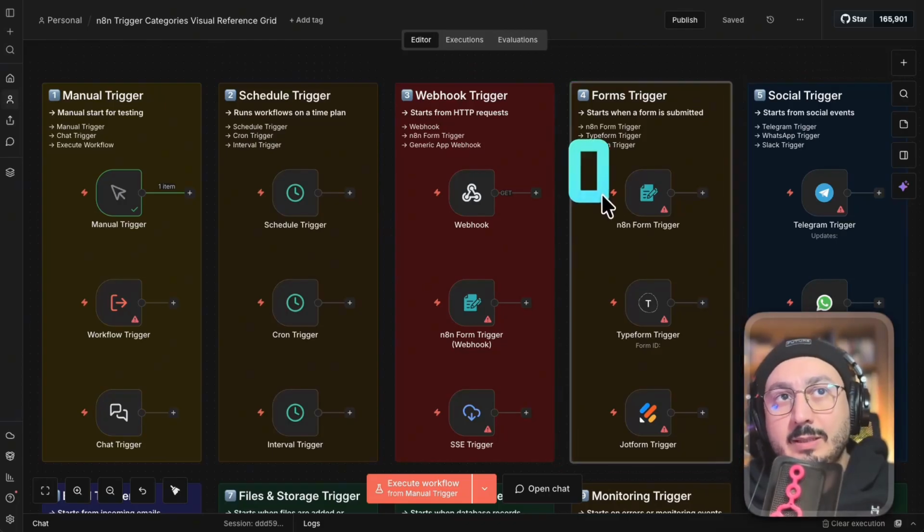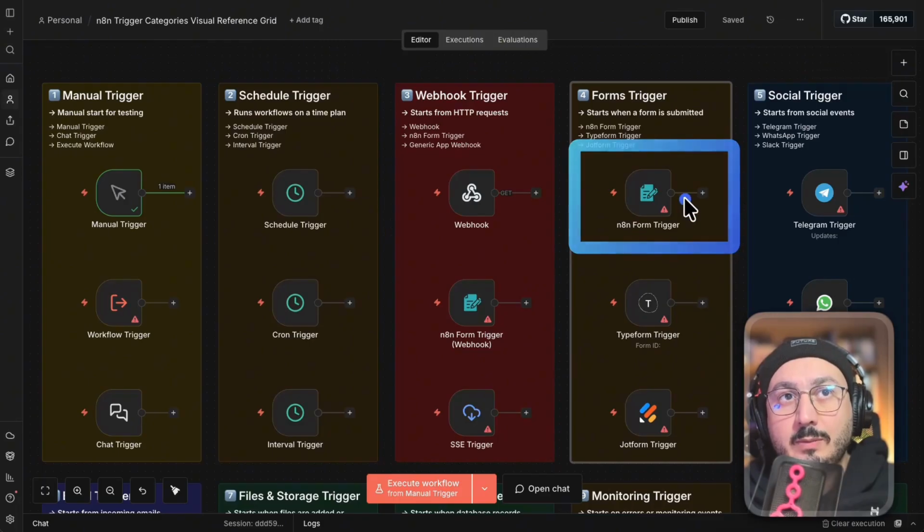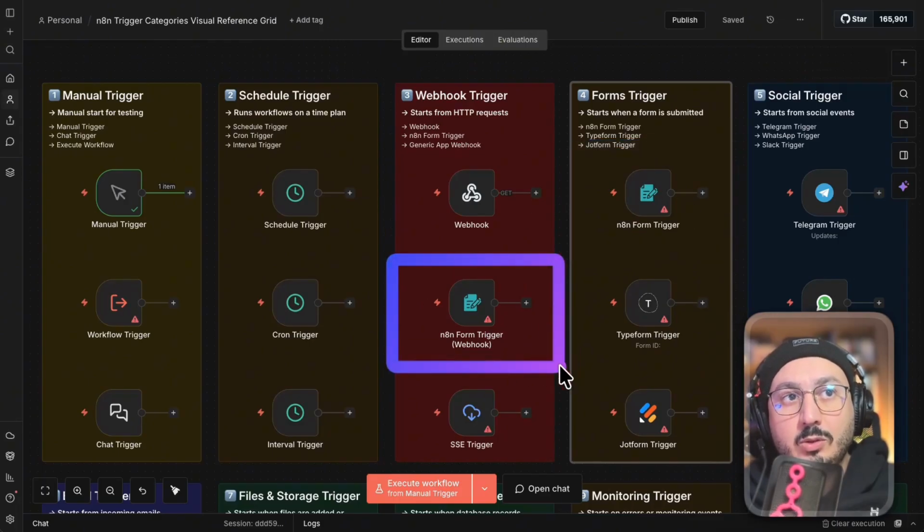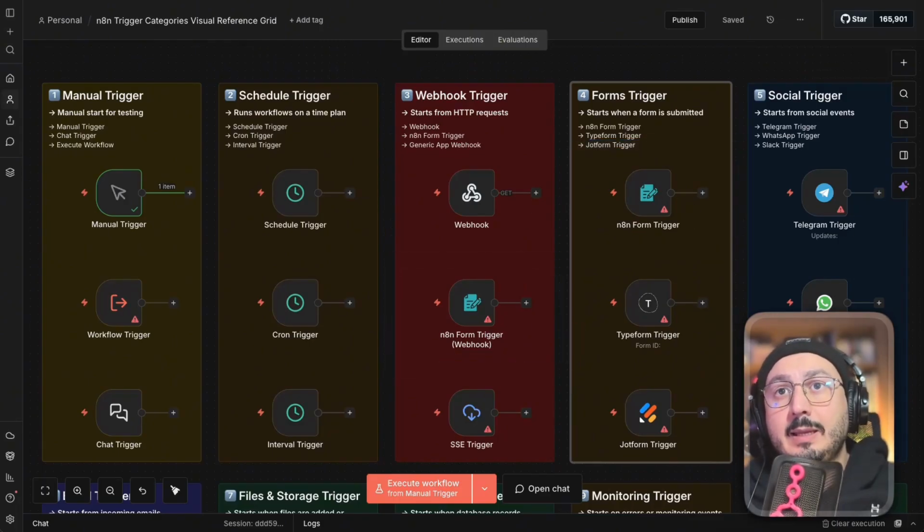And I can also mention the n8n form trigger. This one also looks similar to the webhook trigger. Basically, it just launches the workflow whenever a form is filled out, so it's ideal for quickly creating internal or even public forms. That is, I can even send the form with a URL that anyone can receive by email and fill out. Next, we have what's called the typeform trigger.